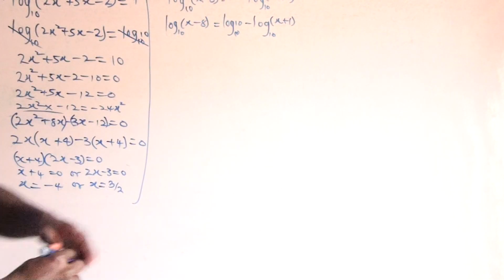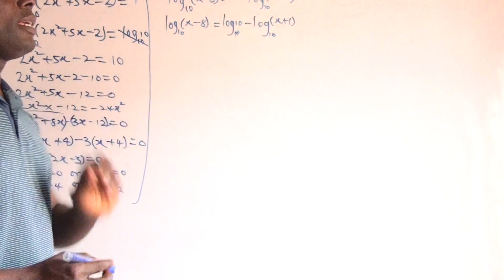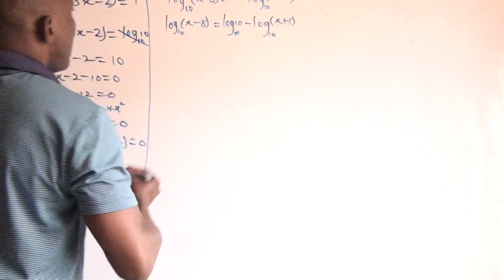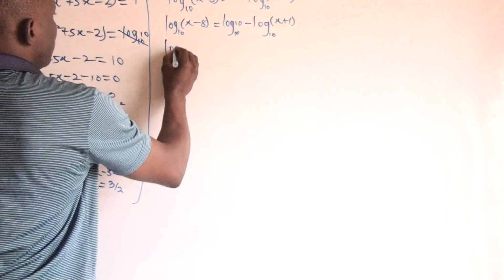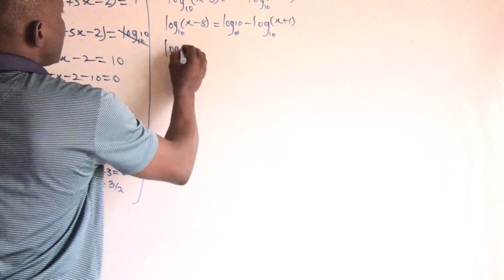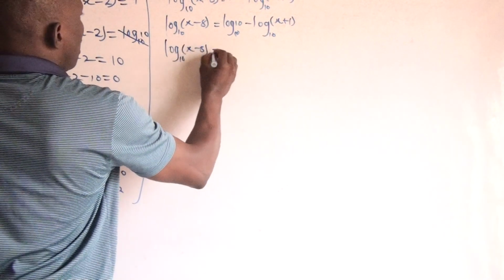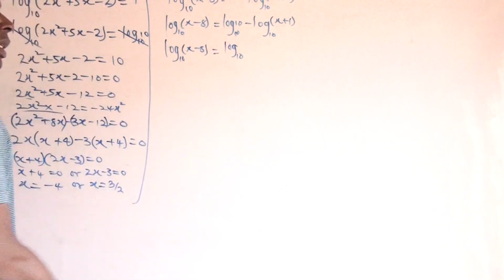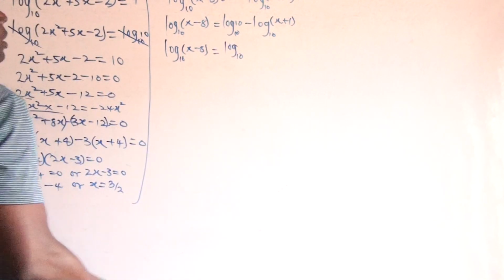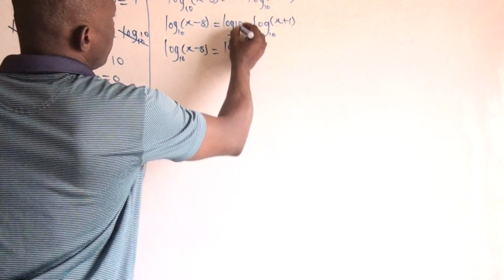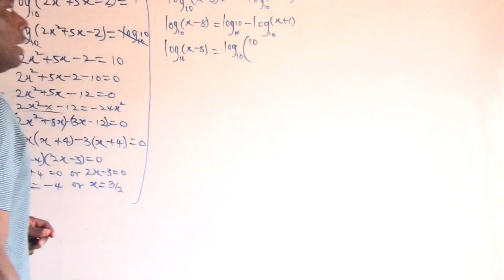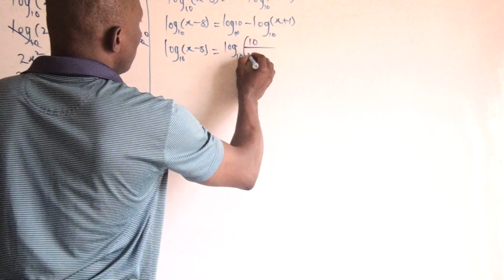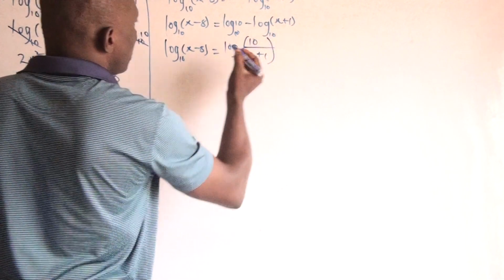So the next step is we look at this. This is minus, and in logarithm, if we are subtracting, all we need to do is divide. So on the right hand side, we have a here becomes log. Take them as a common factor, add the log out. Here this is 10, because this is minus, from the law of logarithm it becomes 10 divided by x plus 1.